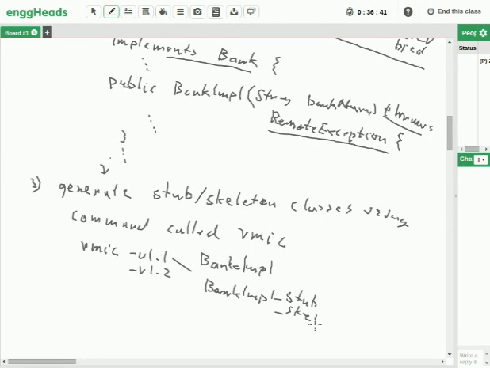If you use minus v1.2, it would only generate the stub.